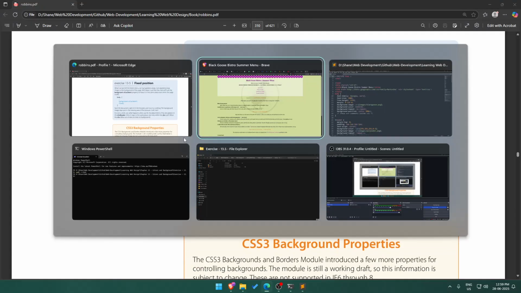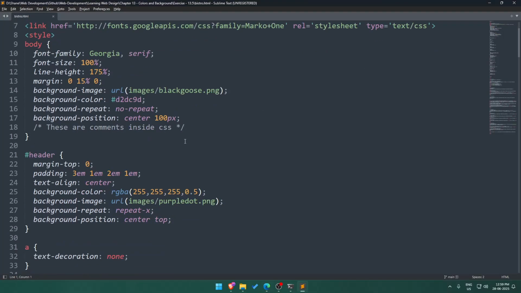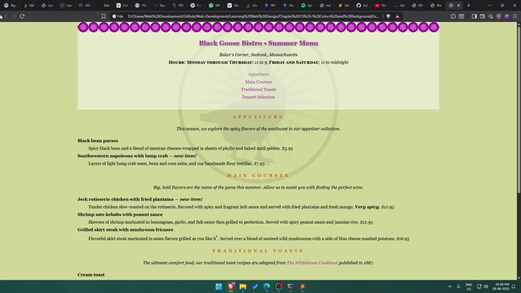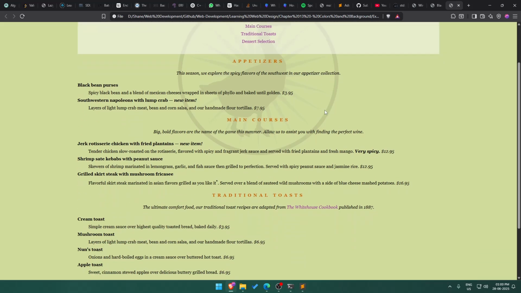Background attachment fixed, so we'll go with it here. Background attachment fixed.